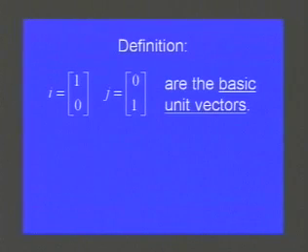Okay, next we need some basic unit vectors. They're called basic unit vectors because they're pretty much the simplest vectors that you can find, as well as the fact that you can write any other vector in terms of these vectors. Okay, so 1, 0 is i, and 0, 1 is j. Now this is a different i from the square root of -1, the imaginary i. It's completely different. This is a vector i.